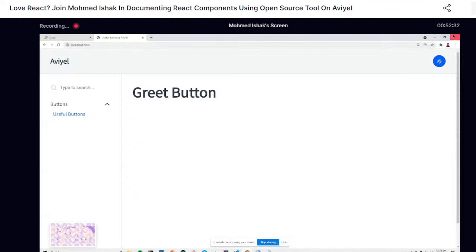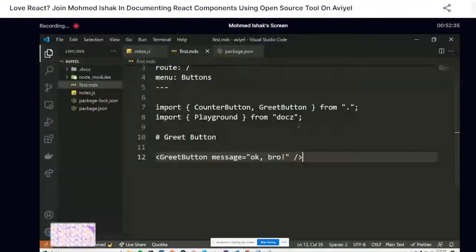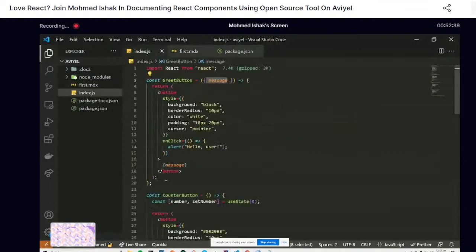Wait, what? Is that important? Greet button, message equals. What's going on? One second. Greet button, message equals. What about this? Let's try this.